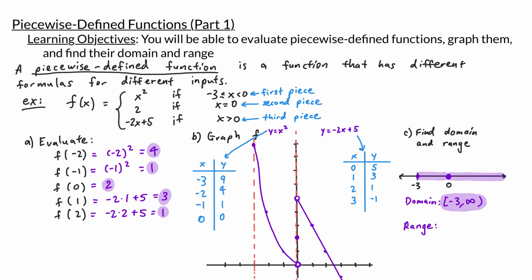So there's no lowest point on our graph, which means that the lower bound here is going to be -infinity. When we trace our graph to the left, we see that our graph stops at the point (-3, 9), and this ends up being the highest point on our graph. So the upper bound for our range is going to be 9. And since we have points with all of the y values in between, our range for this function is -infinity to 9.